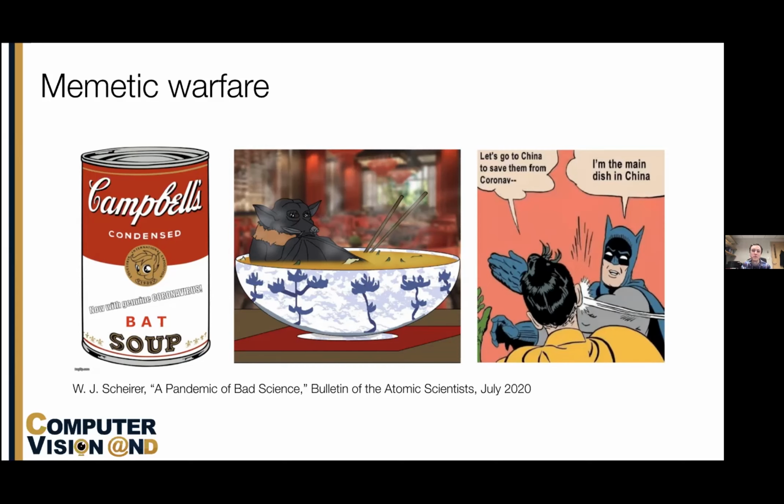And then I started to see memes like these. And some of these memes had similarities to other memes I had already been watching. For instance, this middle panel, the bat in the bowl, this cartoon. If you look closely at the face of this bat, it may look very familiar. This is actually a Pepe the Frog meme. Pepe's been reworked into this bat-like figure. And of course, Pepe the Frog is a common figure in memes from the far right in the United States.